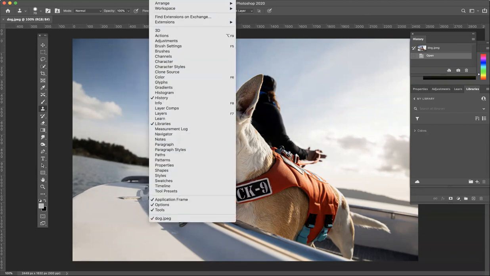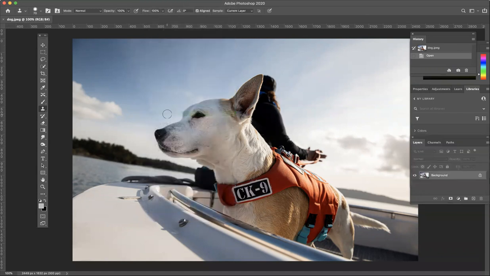What we're going to do is first make sure that we have the layer panel open. So I go to Window, Layers, and that'll bring up this if you don't have that already. And we're going to make sure that the background is unlocked. We do that by clicking on the lock, and then it'll change that layer to layer 0.